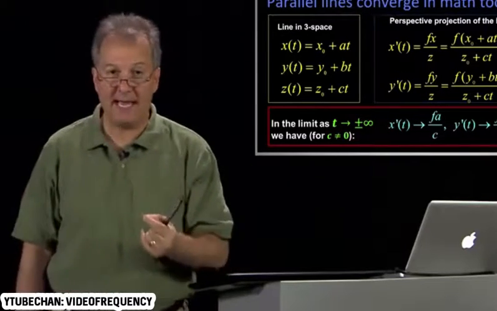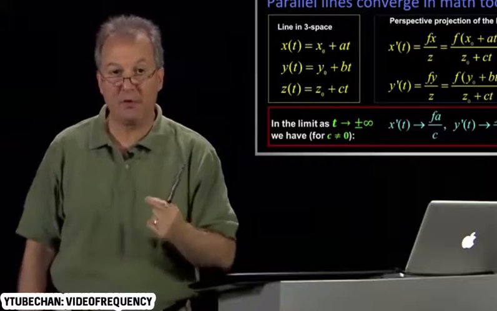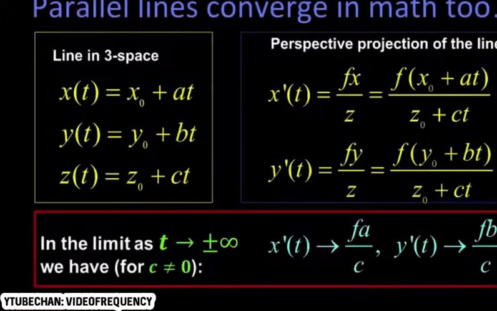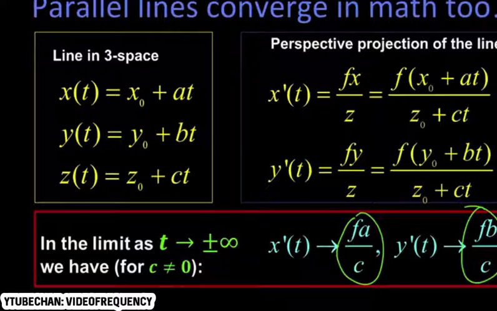As long as the points are all moving in the direction ABC, they're all going to converge at this point in the image. And that's why all parallel lines in the world will all converge to a single point. So the railroad tracks and a fence along the railroad tracks, since they're all parallel in the same direction, they all converge to the same point.